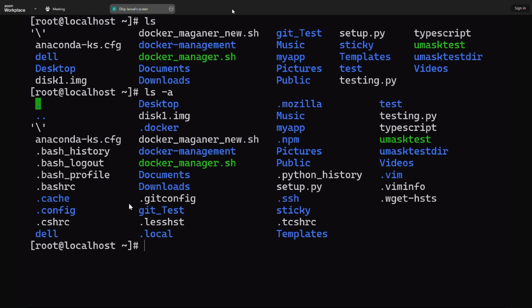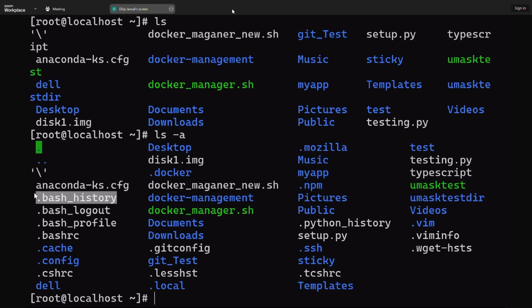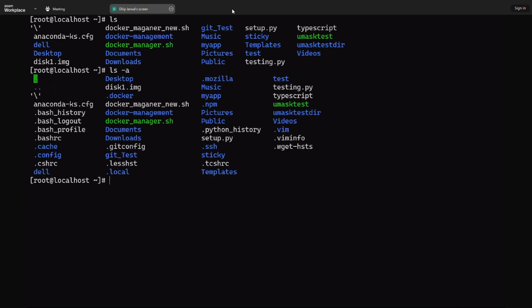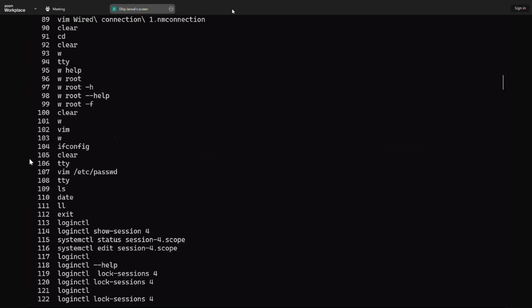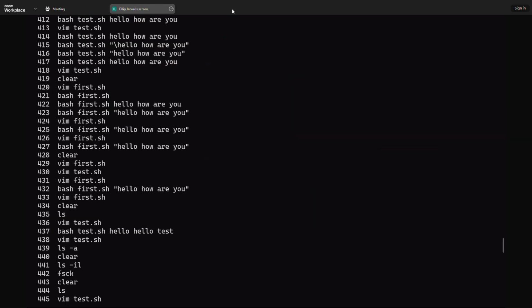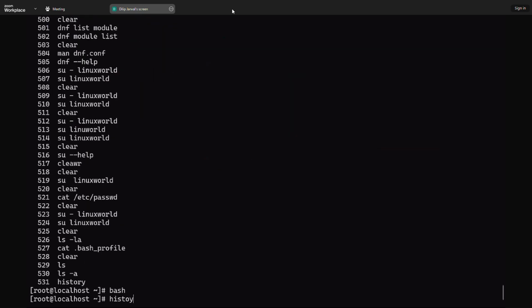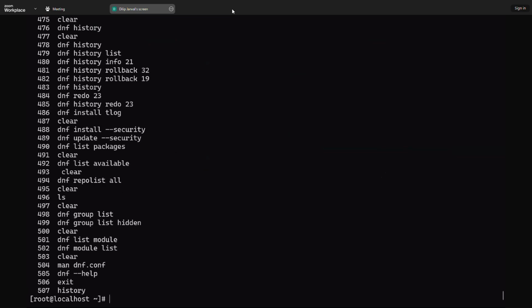Okay, and there is one more file, .gitconfig. When you use the git config command, the details of the git config are stored here. If you install the aws command, then we have one more folder, .aws. Okay, and here we have the .bash_history file. Okay, so if you check the history, which commands I ran, you can see these are the commands I used. If you use the bash command again and use the history command again, you will see a different history.